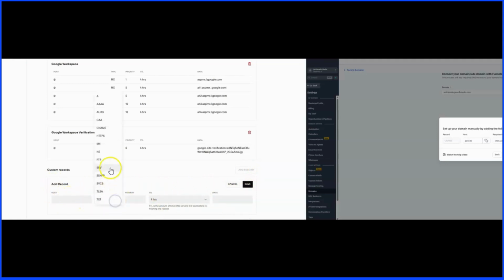So our type is going to be CNAME, and that's this. Our host is going to be policies. And you'll see host here. So again, copy and paste. Your TTL, you want to put this at the lowest amount possible. This is the amount of time that it typically is going to take for this particular record to be updated. So we don't want to have to wait a week for this to get updated and recognized. We want 30 minutes or less, whatever the least amount of time is for that.